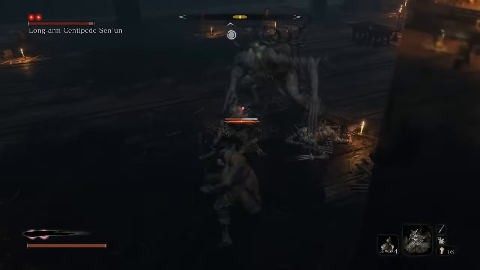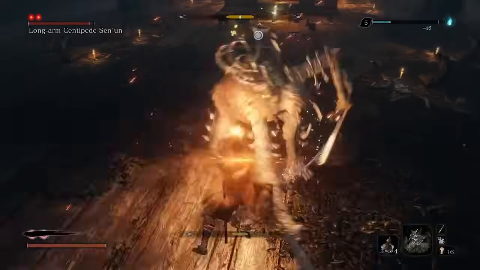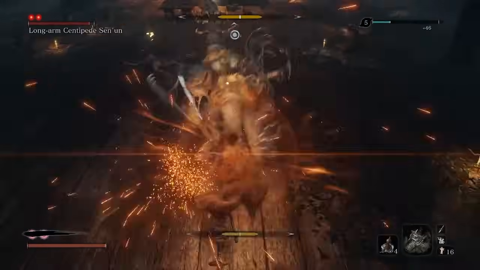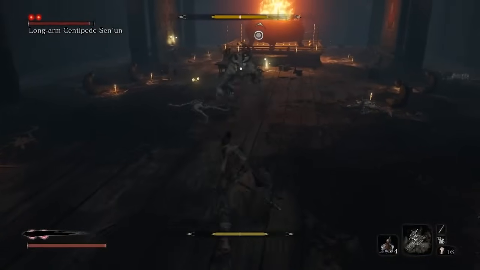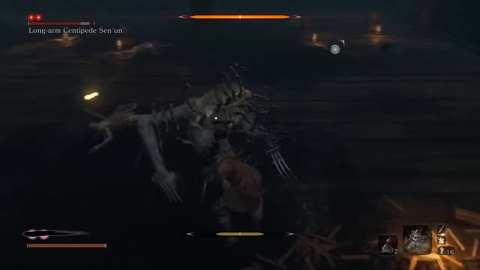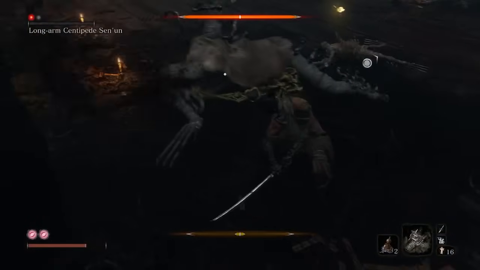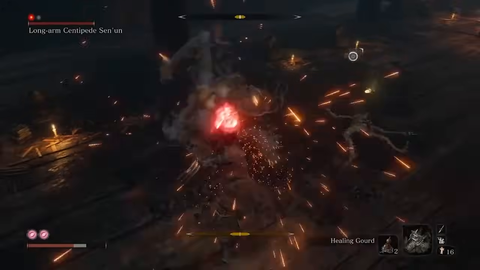In terms of the boss fight itself, the long-arm centipedes are okay. They really only have two moves. A storm of swings that do very little posture damage, encouraging you to deflect their posture upwards, and an easy-to-punish sweep. One nice thing is that their sweep is probably the easiest in the game to learn how to perform a stomp counter on, so I appreciated that attack a lot.